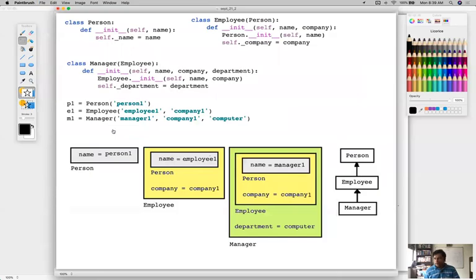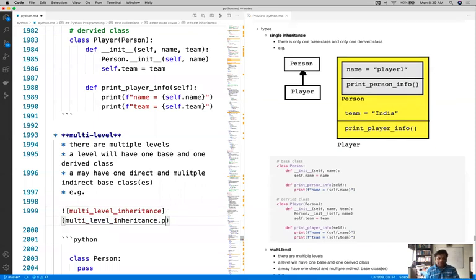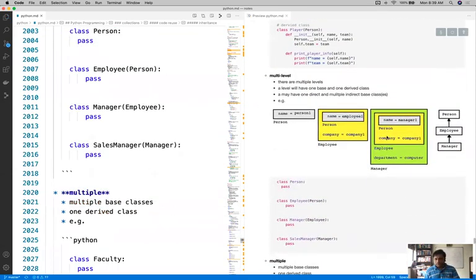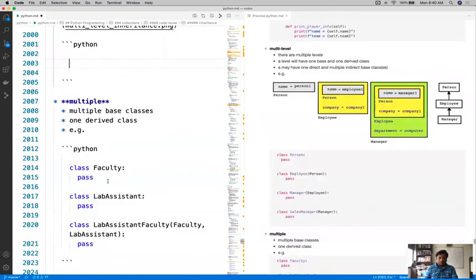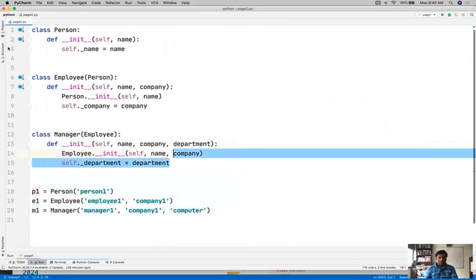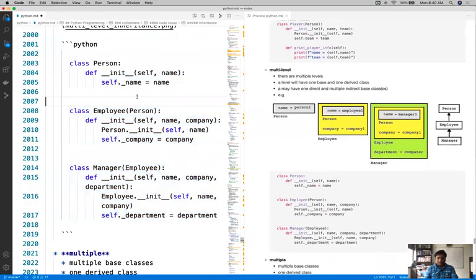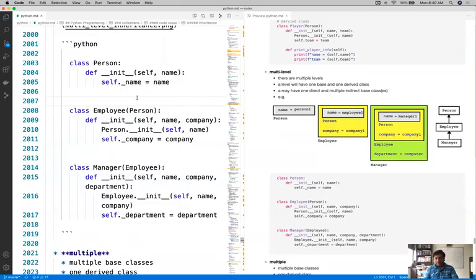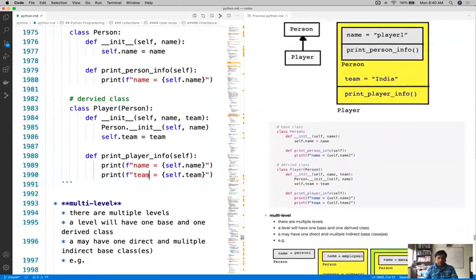Again, let me come back here in our so-called example and say this is a kind of multi-level inheritance dot png. So probably you'll be able to see that example right here, so it'll be easy for you to realize what exactly is going on. The example I'm going to put here is not this. This was my older example. We already have a better example now. So let me say this is an example that we are interested in. This is how multi-level inheritance can be implemented in Python. I hope we are in a good shape now.